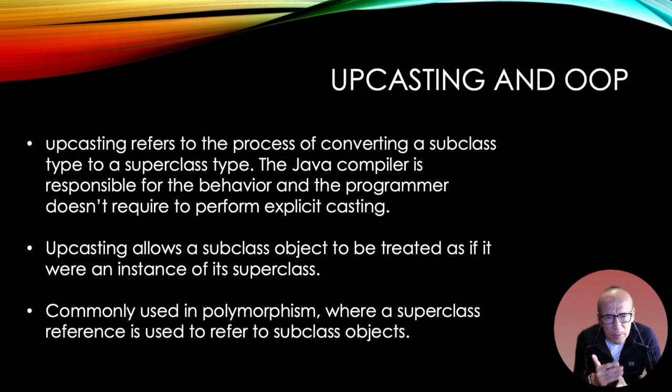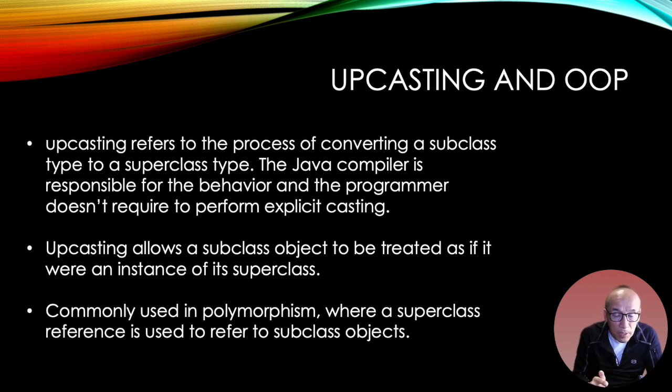Okay, you set yourself up with some interfaces, maybe some inheritance, but now let's talk about upcasting in OOP languages, especially the ones like Java. Upcasting refers to the process of converting a subclass, or if you implement an interface, to a supertype. Okay, the Java compiler is responsible for that behavior, and the programmer doesn't have to worry about explicitly casting it to something else. So upcasting, fundamental principle, it allows a subclass object to be treated as if it were an instance of the superclass. That's both for interfaces and for hierarchy. Okay, this is not just meant for inheritance.